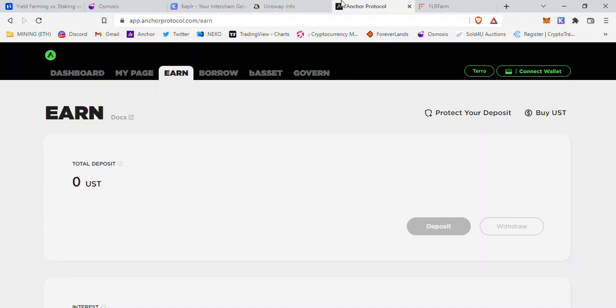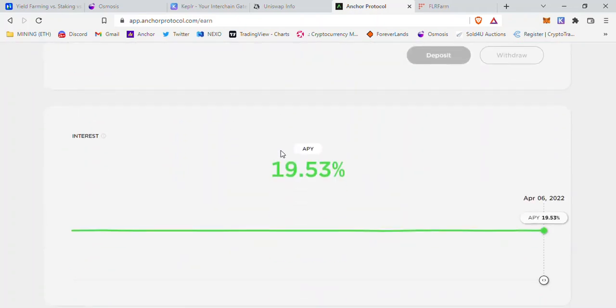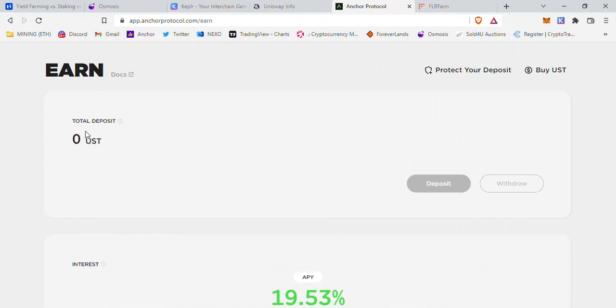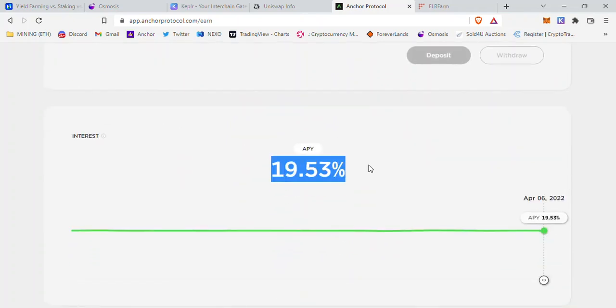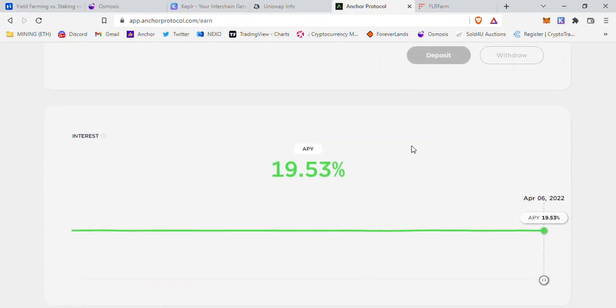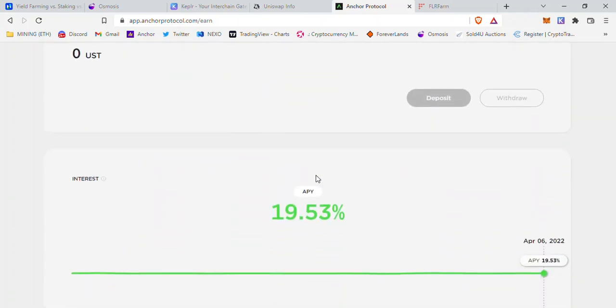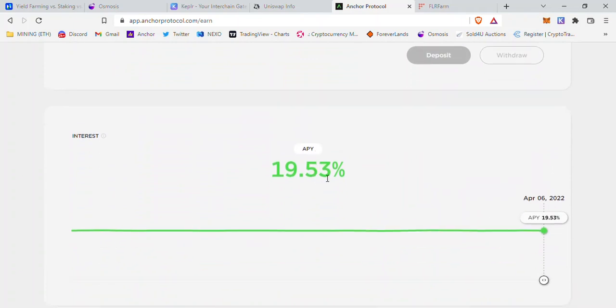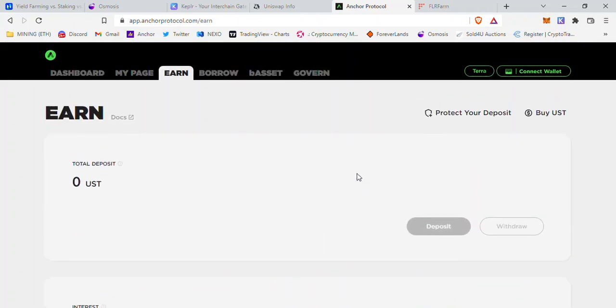And sometimes you'll just have a 1 asset pool, like on Anchor protocol here. I'll leave links to every single one of these platforms in the description if you guys are interested in them. In this one, you stake a single asset, UST, and you receive this steady APY as of now. It's not always going to stay at 19.53, but it's a decent income. If you have $1,000, you're going to be earning $200 a year just off of staking that $1,000 here. Again, assuming that the APY stays the same for an entire year, which I can't imagine it would.